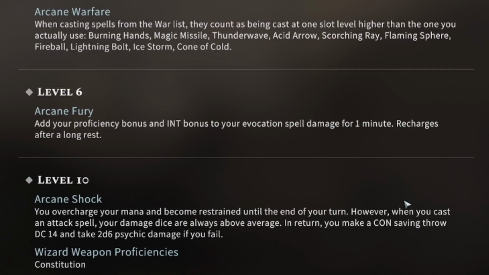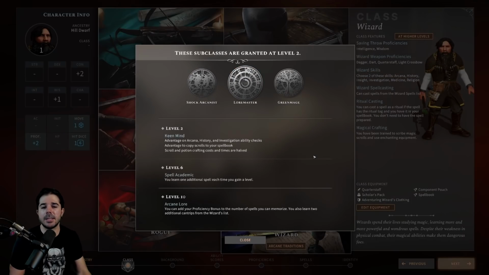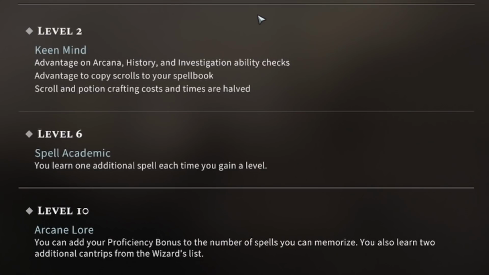But if you really need a certain amount of damage to finish off a fight, Arcane Shock might save the day. The Lore Master, like I said, is more of your knowledgeable book study wizard. And at level 2, you get advantage on Arcana, History, and Investigation ability checks. You get advantage to copy scrolls to your spellbook, making it easier for you to learn those new spells. Scroll and potion crafting costs and times are halved, so you're kind of good at all those nerdy or craftier type things.